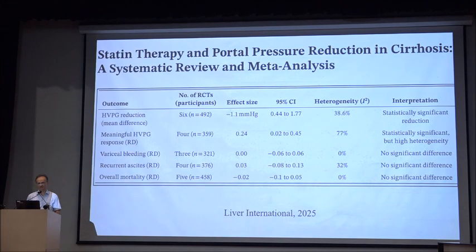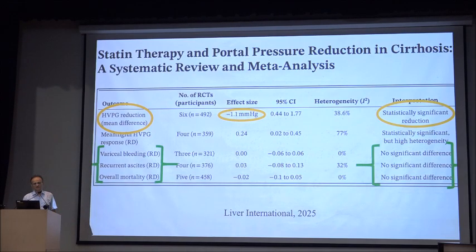So this is a very recent study, where the primary outcome was the HVPG response, and as we see here, there was a modest reduction in HVPG by 1.1, which was significant, but there was no effect of the statins on the incidence of variceal bleeding or recurrent ascites or any mortality benefit. It was not there. Because as of now, few studies have been done with regard to statins in the field of portal hypertension, and there has been heterogeneity with regard to the dose and the duration of the treatment, the patient selection, and also the statin, whether it should be hydrophilic or lipophilic.